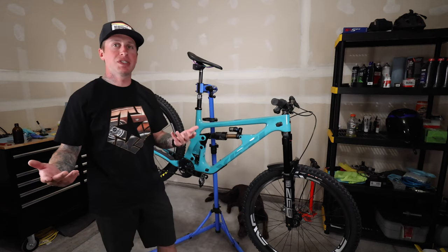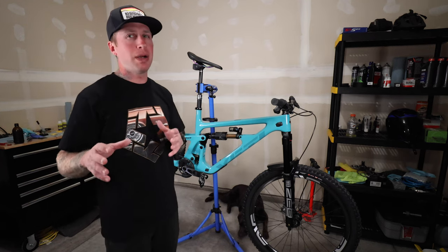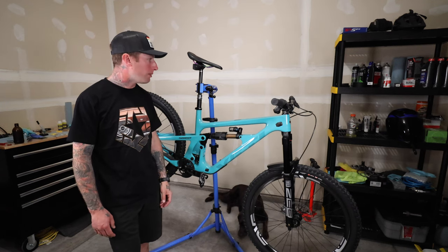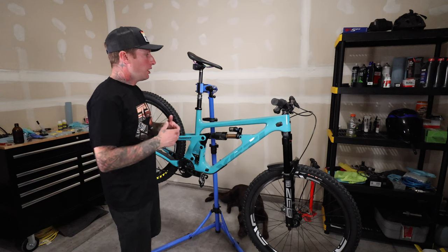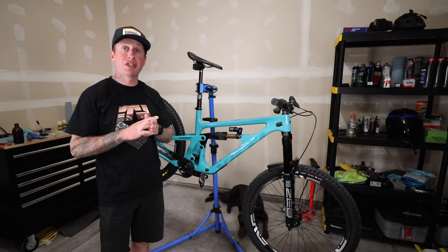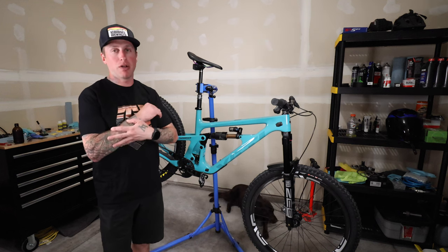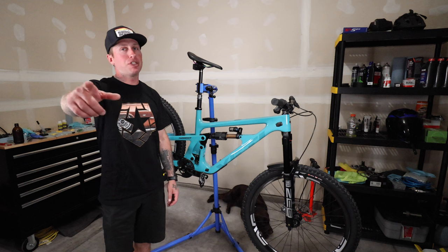So there it is — the Yeti SB160 bike check, size large. I might try to sweet-talk him into letting me take it for a spin. It's slightly on the bigger side for me at 5'10", but he's around six foot so it'll be perfect for him. I just thought I'd take this opportunity since I just finished building it to show you guys Florian's new trail weapon. We're going to Bellingham in two weeks and this is going to be the perfect bike — I'm taking my Scor with coil and grippy tires and we're going to give it hell.